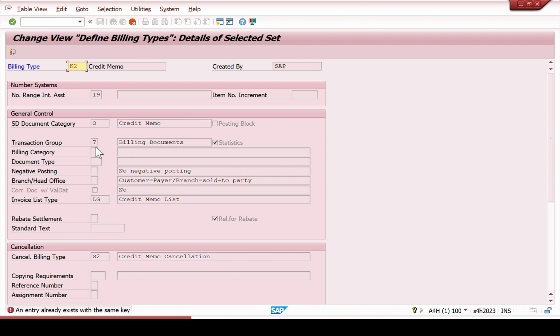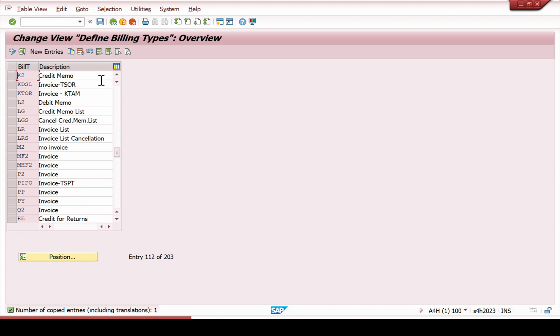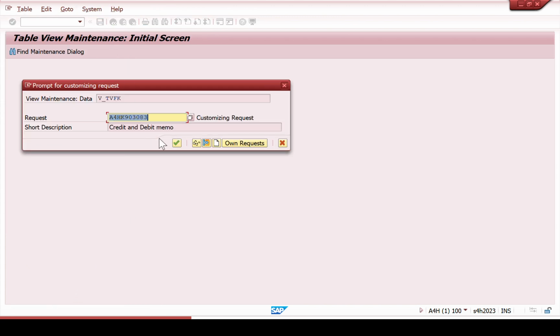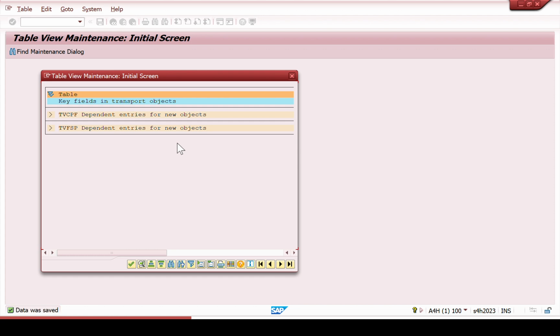How about K2? Okay, nobody has used K2, we can use it. Document is saved. Now save it under TR. While defining document types, whether billing, delivery or invoice, when the system asks if it is relevant for copy control, make sure you click yes, so that all the copy control settings will be copied by the backend. Later, if you want different settings, you can change them.